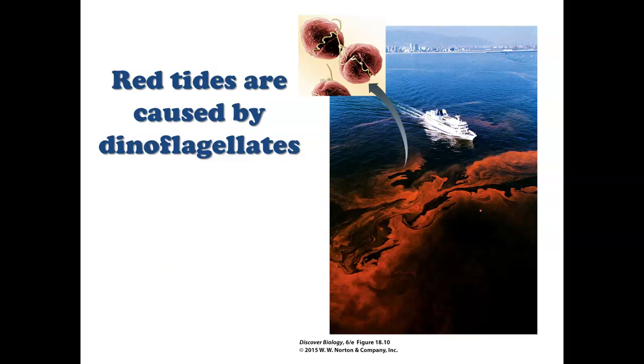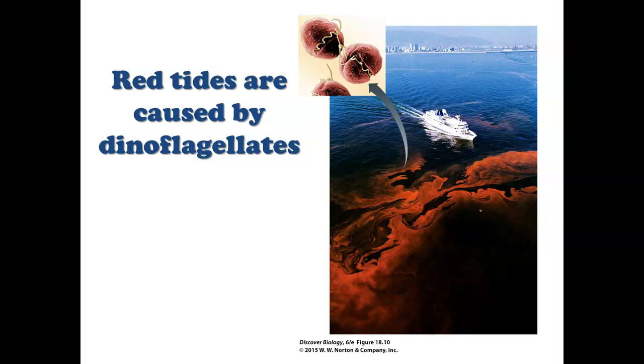Here in California, you may have heard of red tides. Periodically, the water will turn red, and this is caused by an algal bloom. So this is when bodies of water get polluted with things like phosphorus and nitrogen, so basically poo and pee. All those nutrients go in the water and it fertilizes the algae, and they experience a massive bloom.